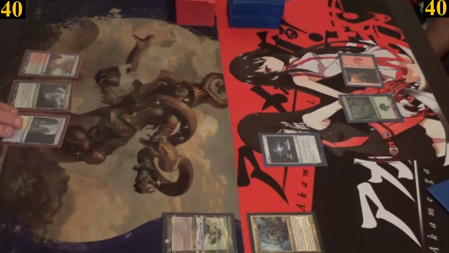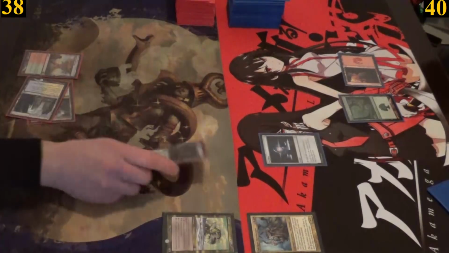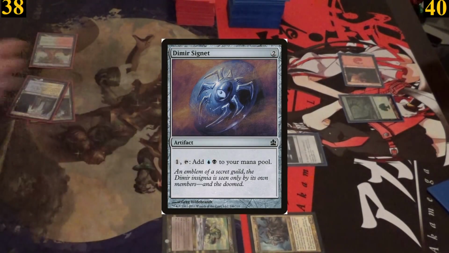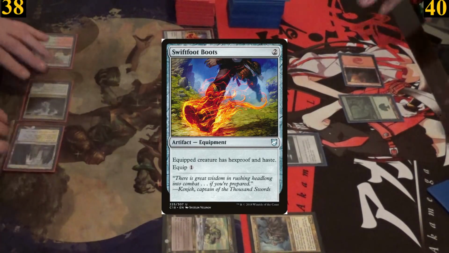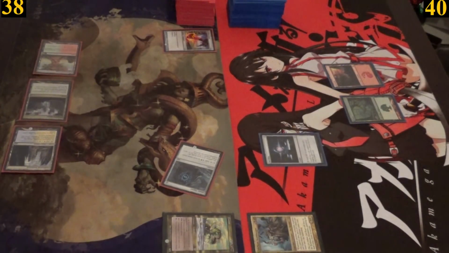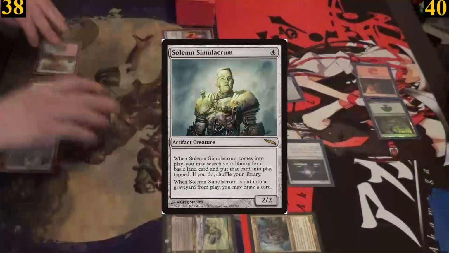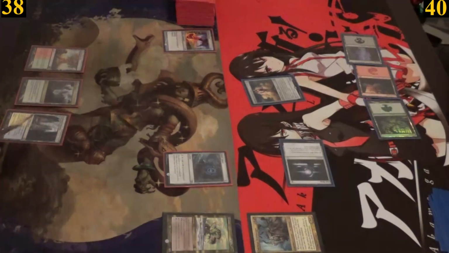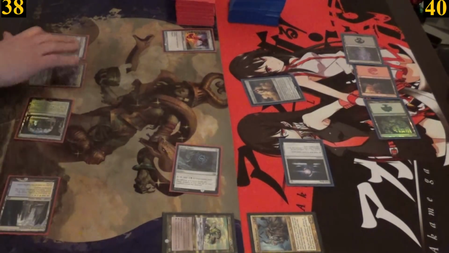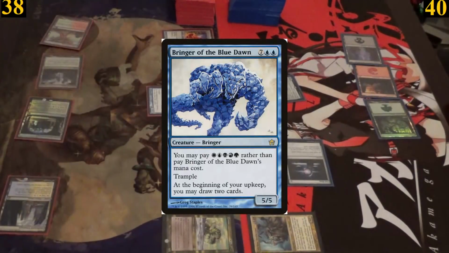Jimmy plays a Hallowed Fountain for his land, untapped, taking 2 damage, then casts Dimir Signet. He then uses it to cast Swiftfoot Boots and passes his turn. For my turn, I cast Solemn Simulacrum and search out a swamp into play tapped and pass the turn. Jimmy plays an Isolated Chapel and casts Bringer of the Blue Dawn for its bird cost and passes.